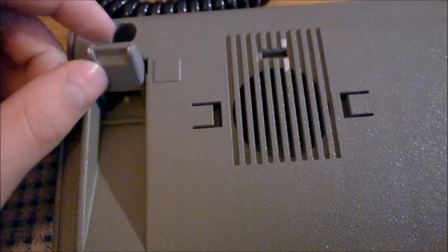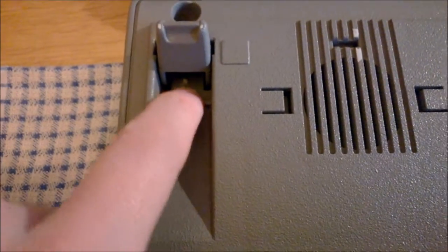I'll stand up, flip out feet. They're pretty normal. There's a little bit of white underneath that as well. It wasn't painted properly.